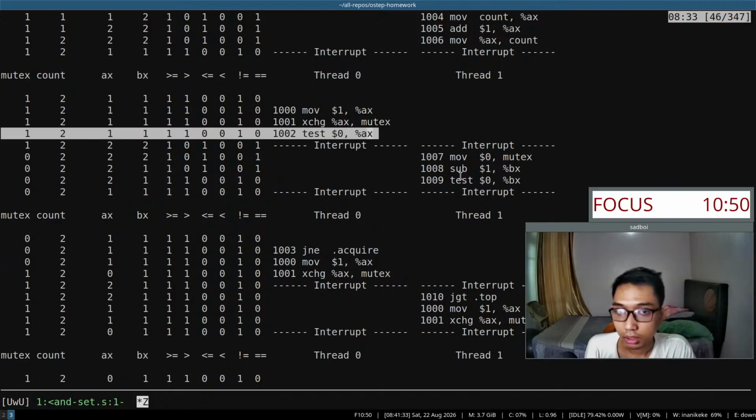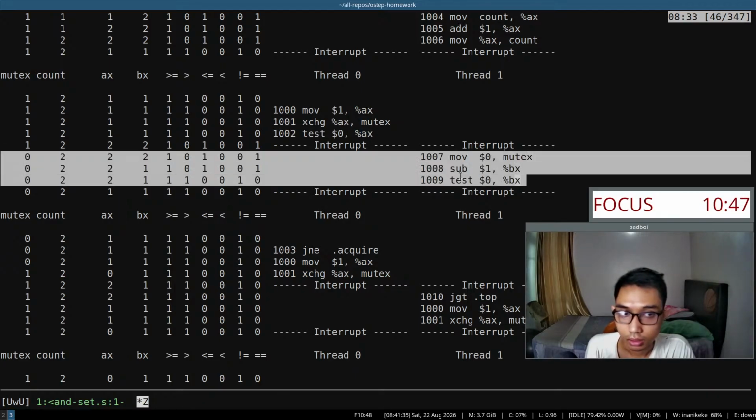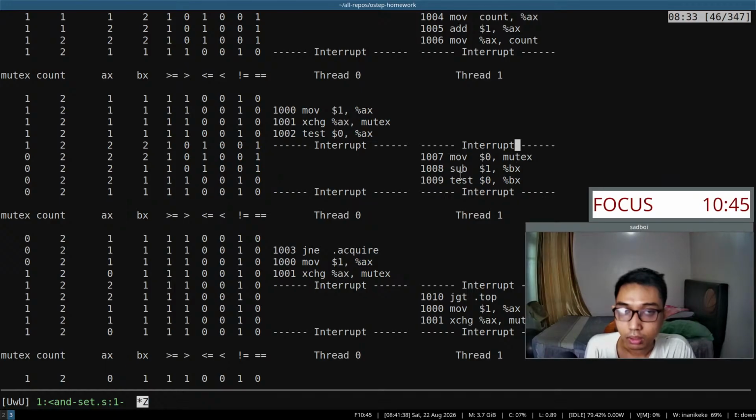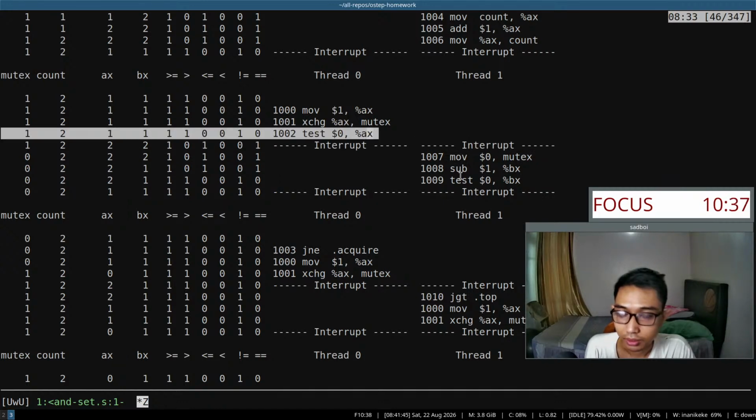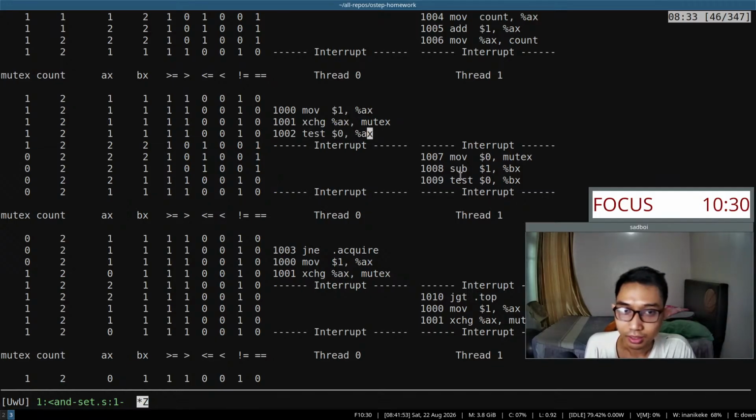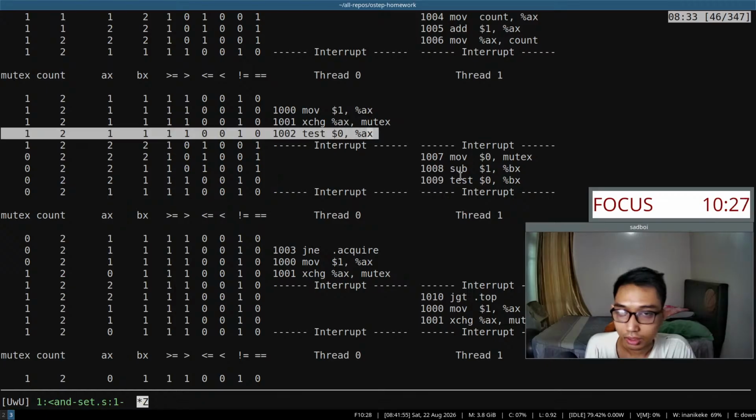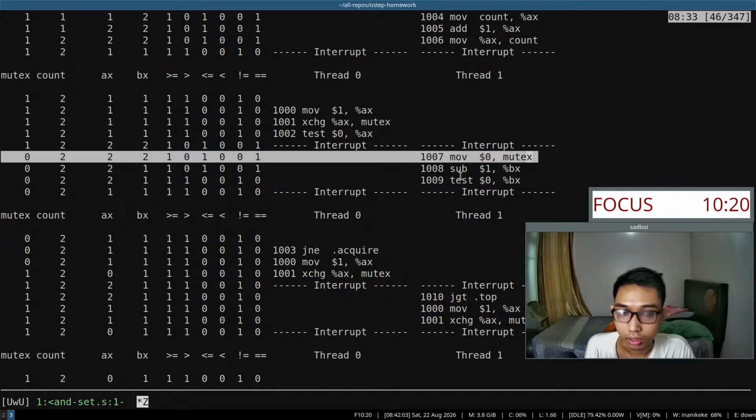So testing here, the interrupt with the correct timing, I guess. Interrupt in the correct timing will make the thread spin again because the thread did not realize that the lock has been released from another thread.